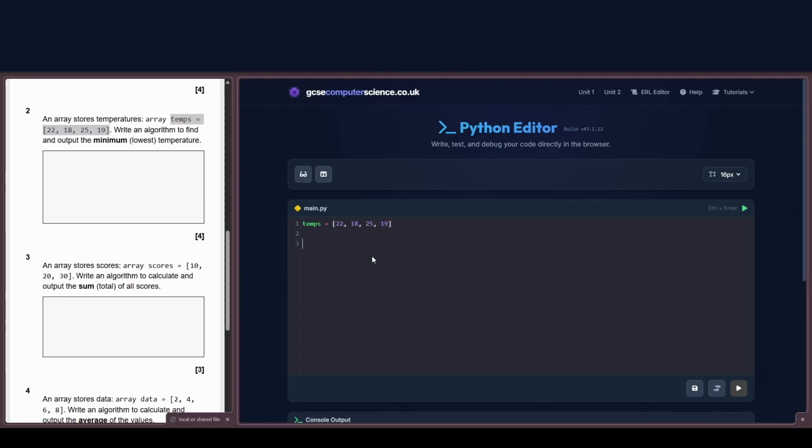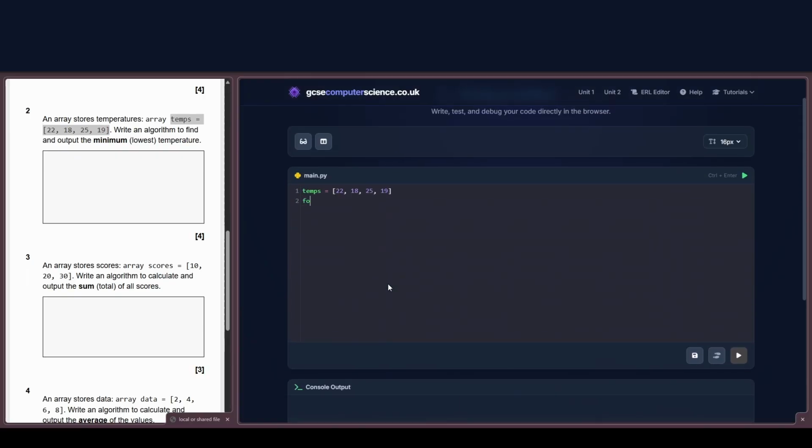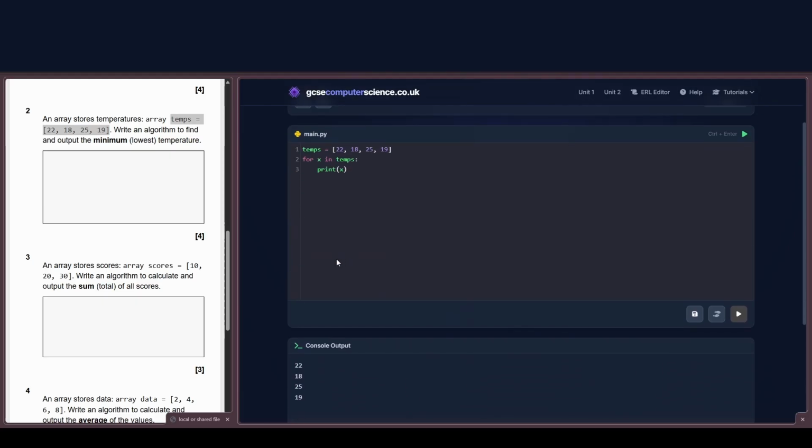Again, let's test if this works. Control Enter. Works. For x in range, or I could do temps, print x. But to be fair, I prefer doing the range. I find it more convenient in my head.